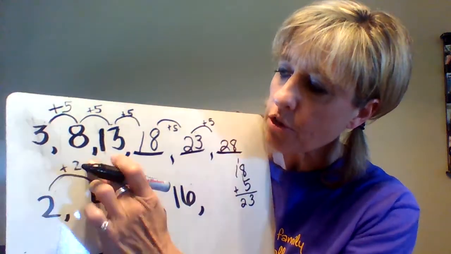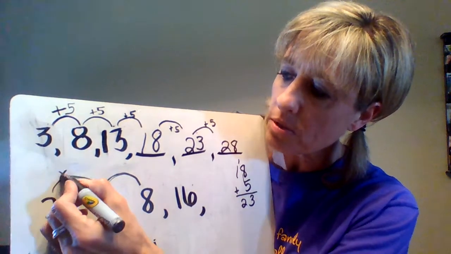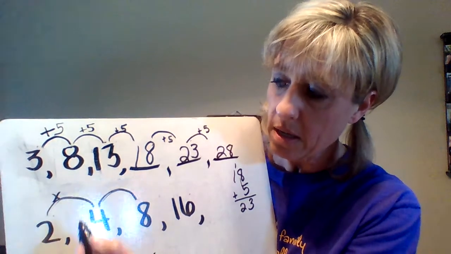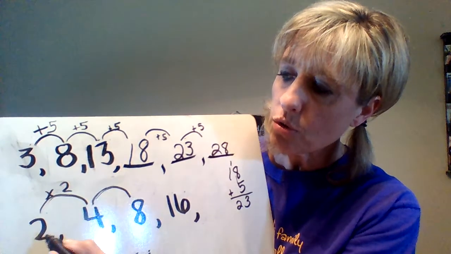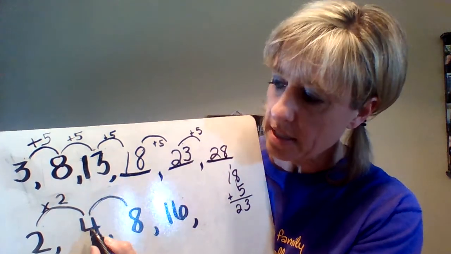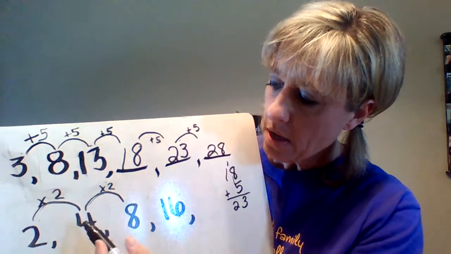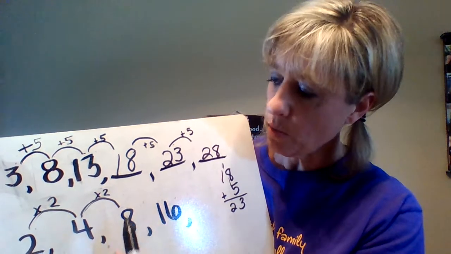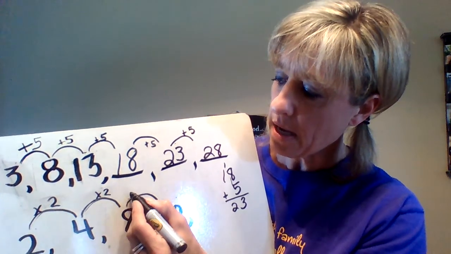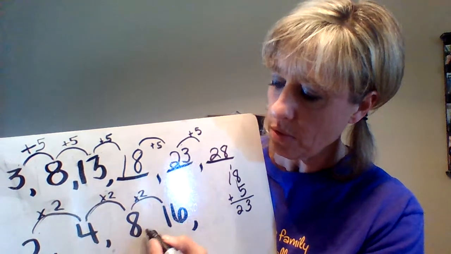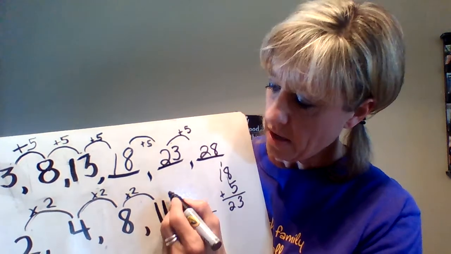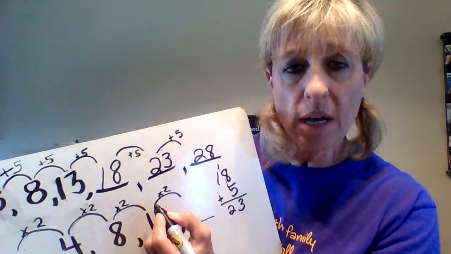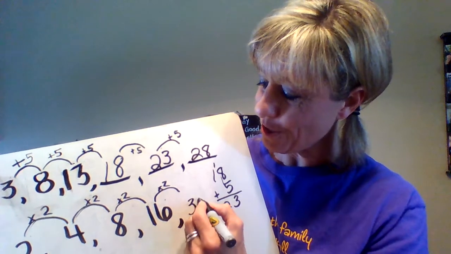So let's try the other operation, which is times. What times 2 gives us 4? Or 4 divided by 2 is what? Okay, if you said 2 times 2 gives us 4, you are correct. Let's see if that fits the pattern. Will 4 times 2 give us the product of 8? Yes, it will. And then we can check 8 times 2 will give us 16. Okay, some of you may know that if you double 16, which is doubling, remember, just means we multiply by 2, that would give us 32.